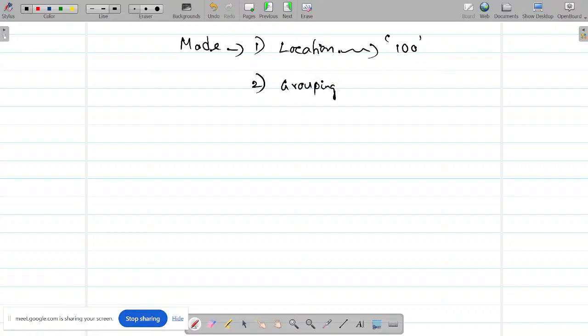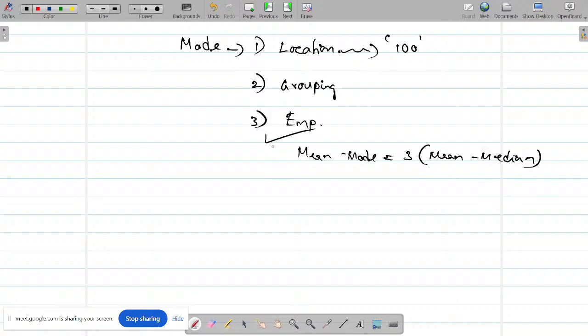And already in the very first problem, we were discussing this one, right? For individual observation, the empirical relationship to find the modal value. What's the empirical relationship? Mean minus mode is equal to 3 times of mean minus median. Using this, you can find it. But when will this one be useful? Not in all the cases we use this formula. When will this one be useful? Only when the mode is ill-defined.